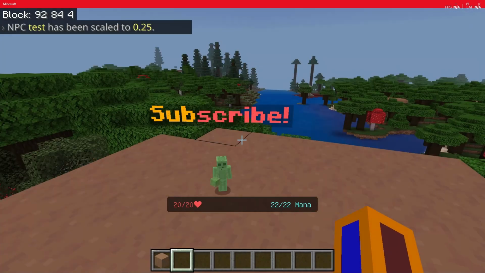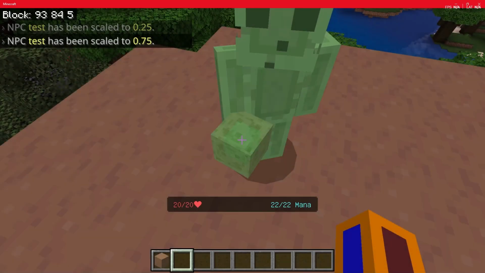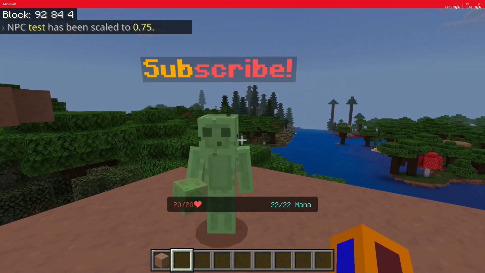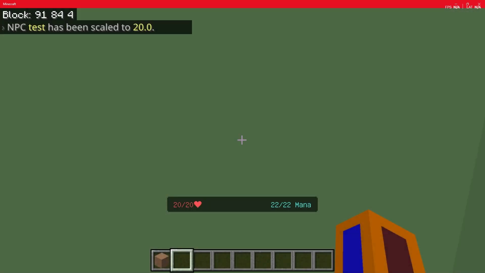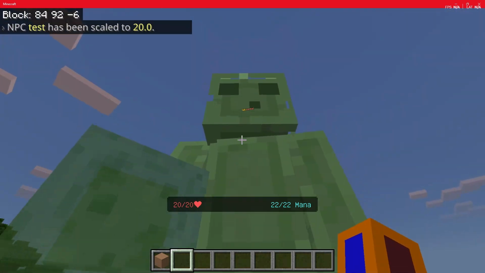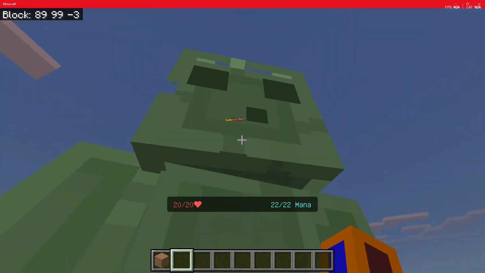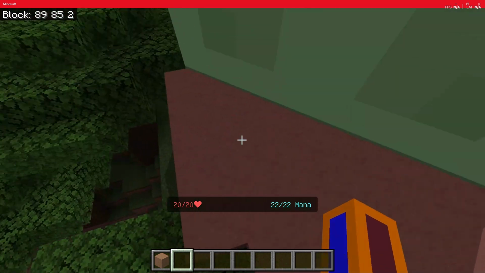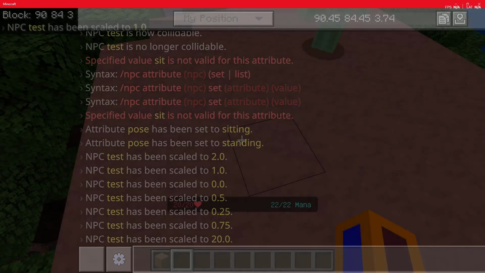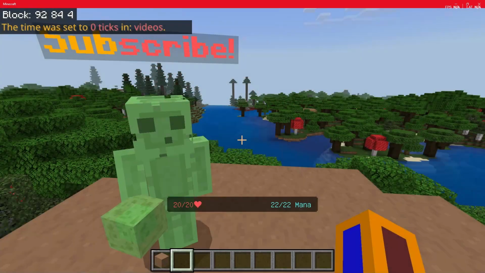You could have it an absolutely tiny baby. You can literally do so much customization with the size. Or you could have it just absolutely giant. Like that. But it might have some problem loading it in sometimes. But I'm going to set it back to normal size. But you can change that if that's part of what you want to do.